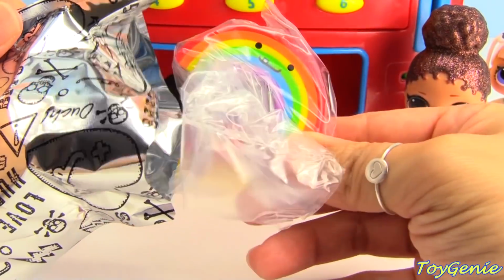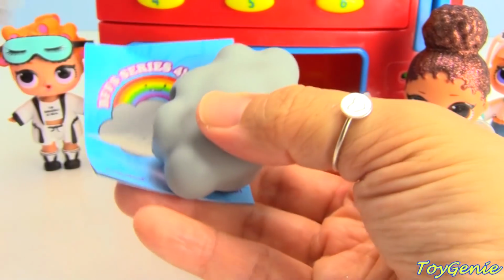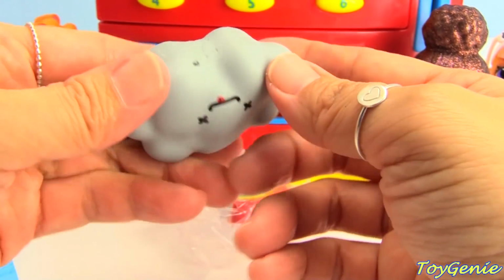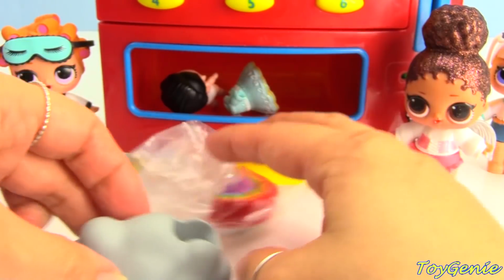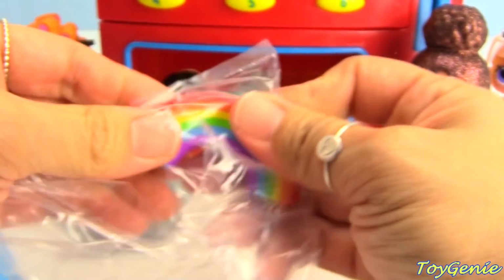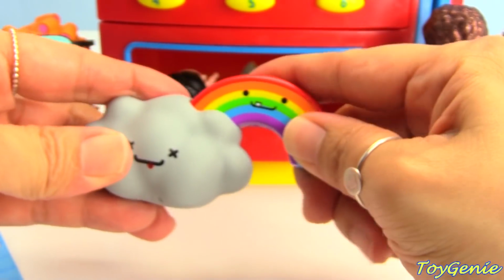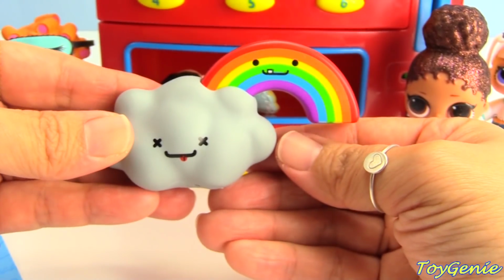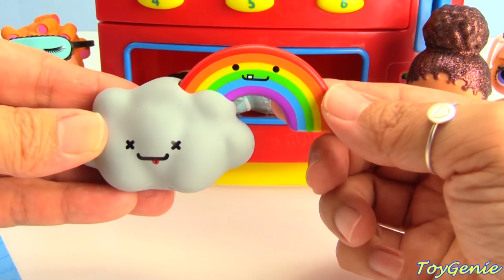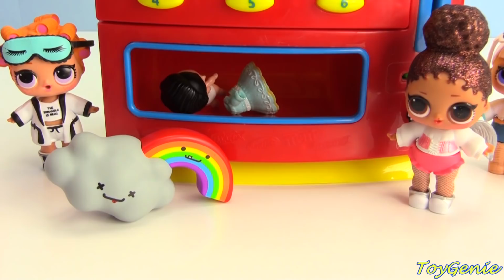Let's see what we got. Oh, we got a rainbow! And a cloud. So cute. Let's get our rainbow out of the bag. Oopsie. Here's our rainbow. Turning a cloudy day into a beautiful rainbow sunny day.